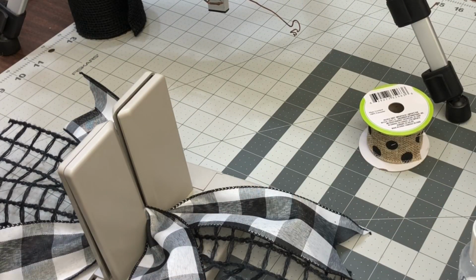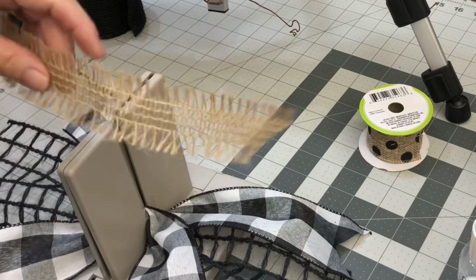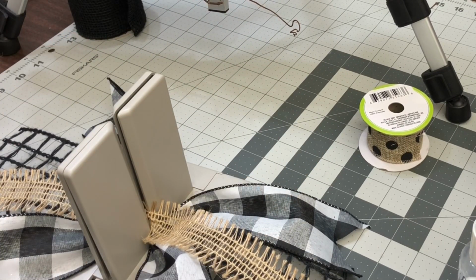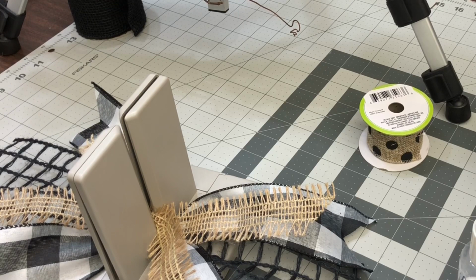And this is where, just like with the greenery, man, just use what you like. Just find ribbons that you like, textures that you like, and just start stacking them in. I think I did most of these at maybe 12 inches. I'm so sorry, I can't remember.